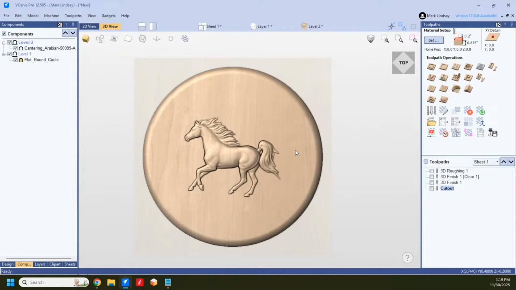And how do you know which one to use? Well, you don't. Basically, that's what the preview is for. Preview them, but keep those things in mind. If you add a zero plane, that is part of the model. So using a zero plane is going to be the same thing as cutting the whole entire piece of material. If you use the material boundary, you've got to think about where you're going to set your Z0 for the next tool. You've also got to think about how you're going to mount your material.